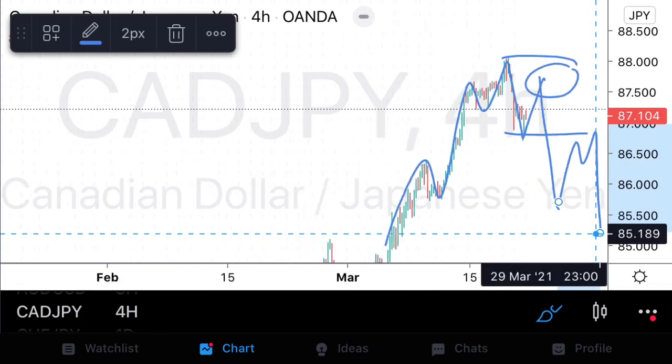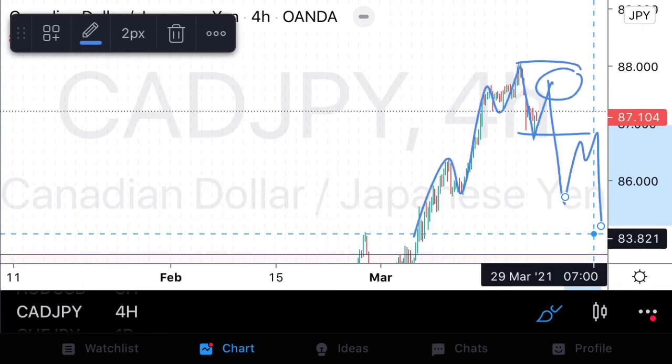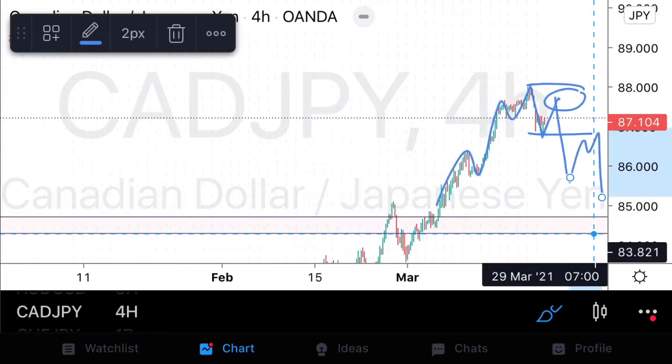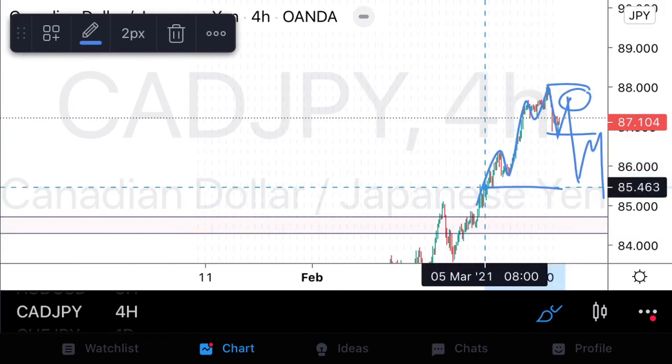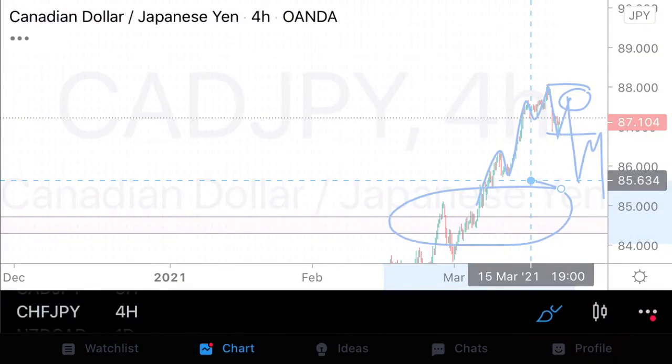Otherwise, for now, guys, I'm still very reluctant on switching or having a bullish bias on this pair at this point in time. Maybe I will have a bullish bias when prices do get into these weekly support areas down there. But anyway, guys, for now, I'm waiting for sell bias structure to form so that I can take those selling opportunities. Let's go on to Swiss yen.